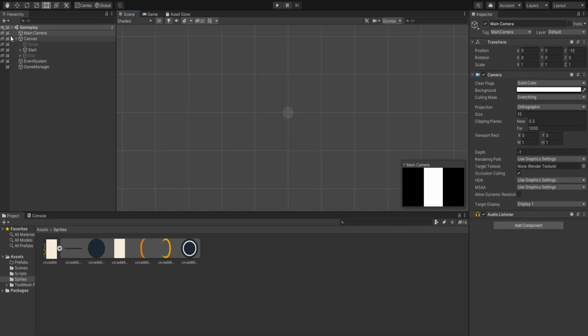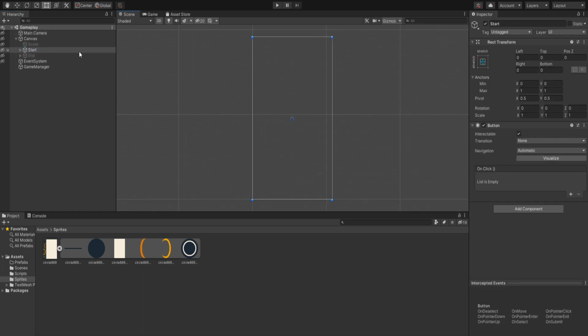Main camera. I don't know what's happening. Visible and visible. Okay, so now it's visible. So now we have our main camera.